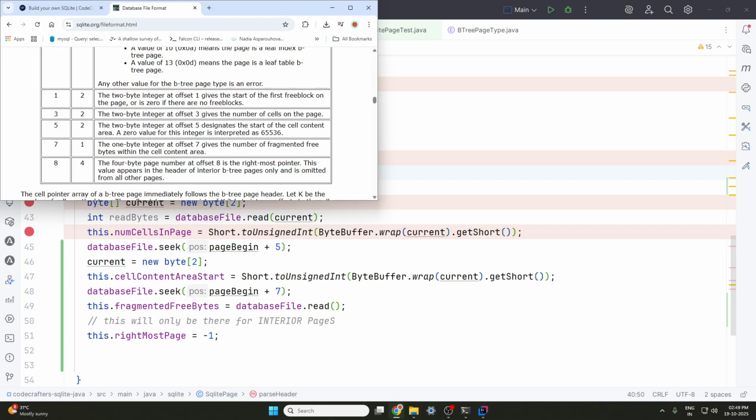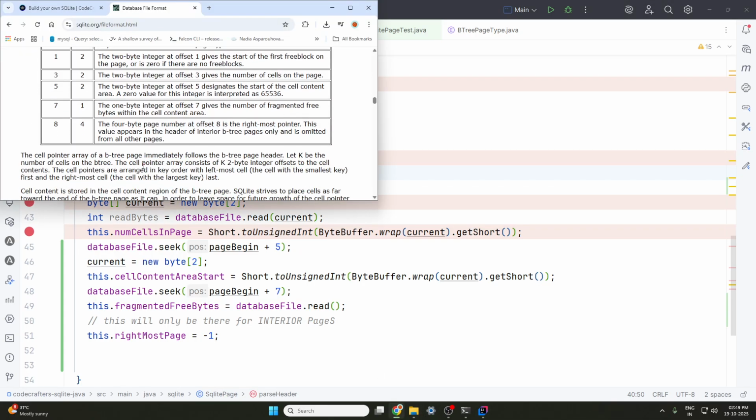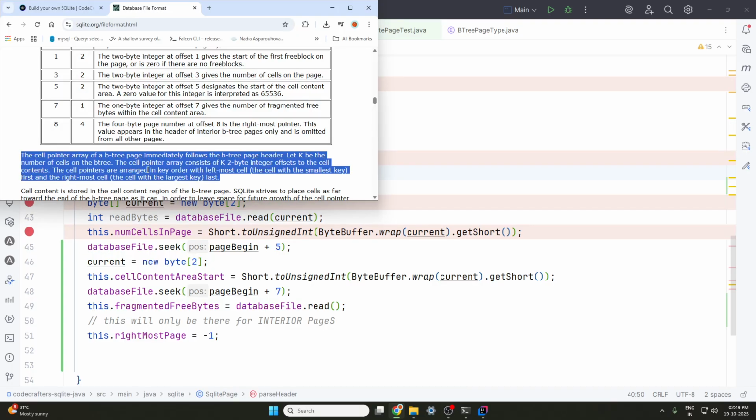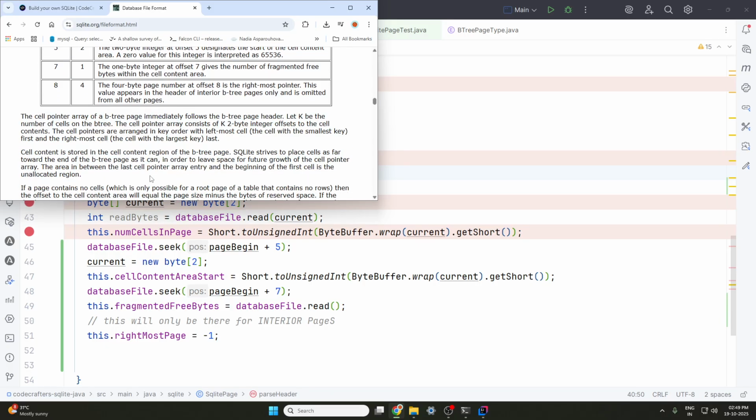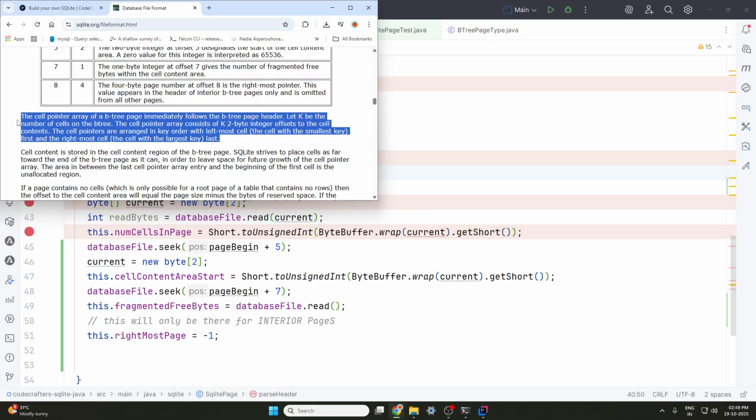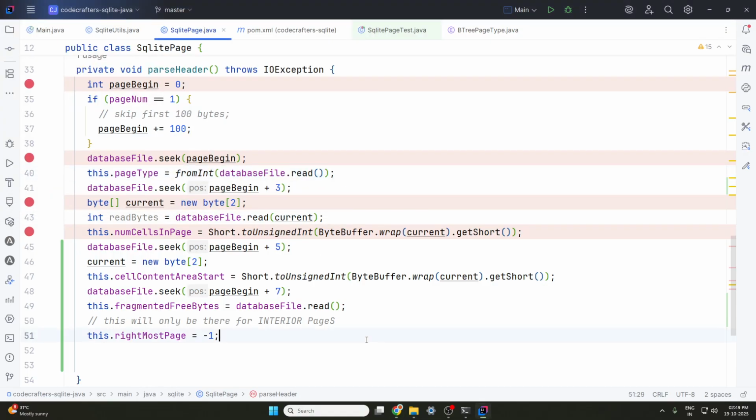Now we'll run into the cell pointer array, right? So this is where we'll start seeing the cells. So there are 3 cells. Let's define the cell. Process cell pointers.